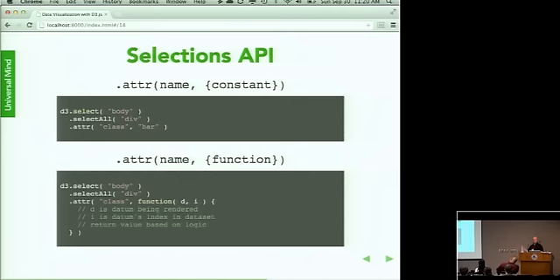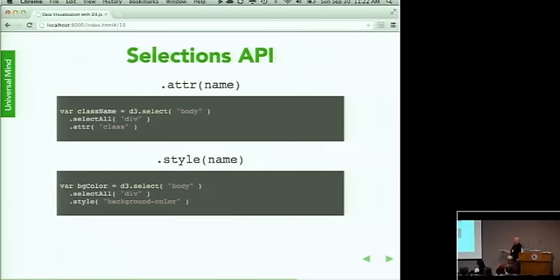So it's showing again the consistency of the API. Same thing for the style method. You can either pass a value in or a function. It's going to give you the same thing. And then again, showing what I talked about before, where if you call these methods and don't pass in a second argument, it's actually going to turn it into a getter and let you retrieve those values. So we can pull out the class name by calling attribute class with no second argument. We can pull out the background color style value by calling style without a second argument.